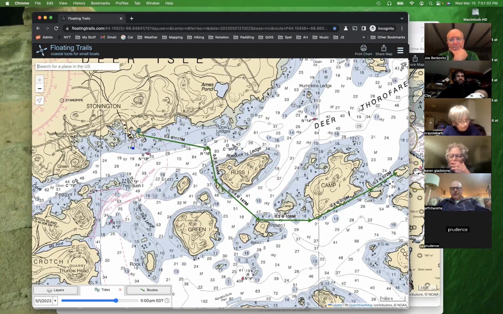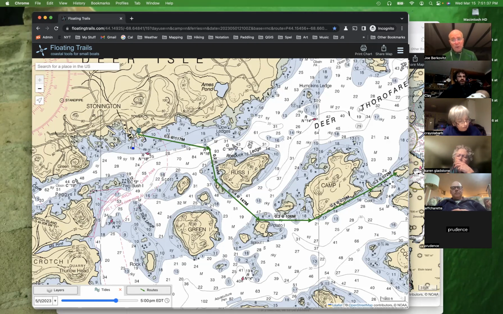When you're using it on your phone and you click share your location, does it show an icon where you are, or just the area? You're not sharing your location. You're sharing the map that you're looking at, which may be of your location and it may not be. Right now, I'm looking at a map of some islands in Stonington. If I click share map, I'm sharing a link that takes other people to this map.